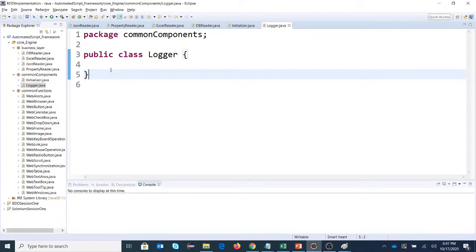Any answer on that? Okay, do not worry about answering for the logger. Sometimes I know most of the time we answer wrong in framework. That's why I'm explaining each and every component for you to understand.